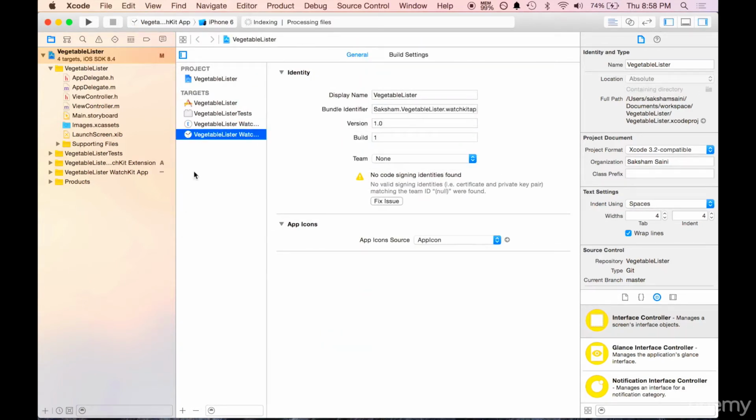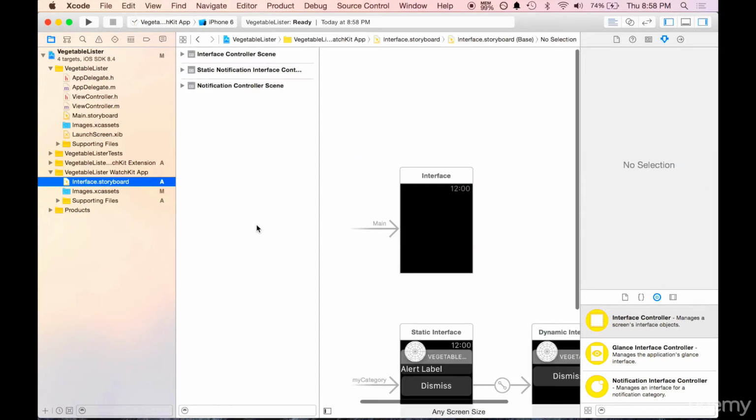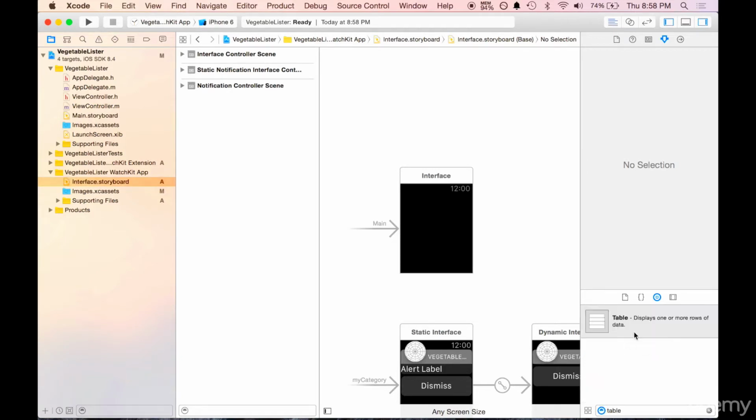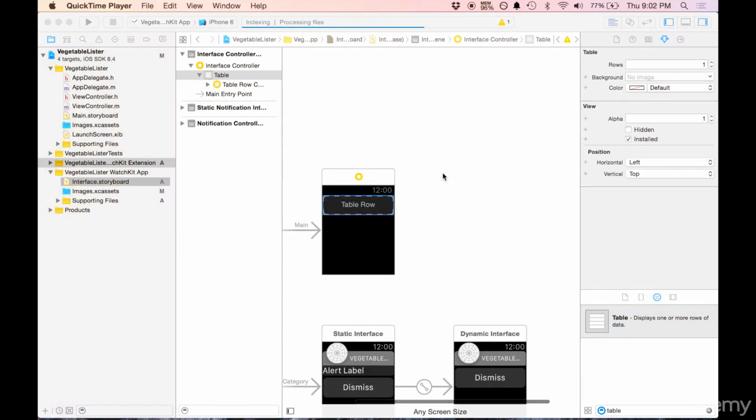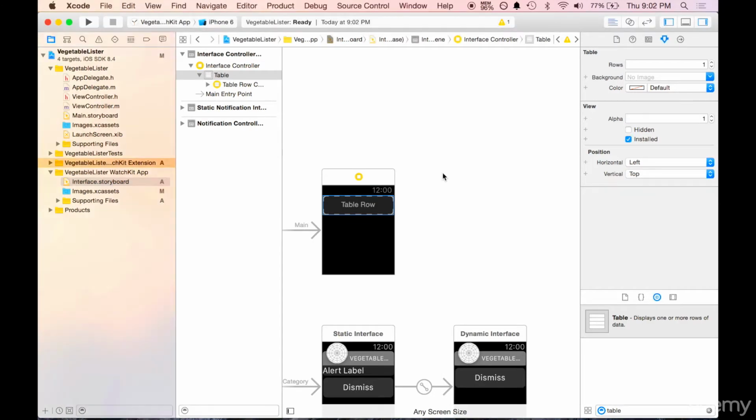Now let's go to our interface.storyboard. So in the objects, we will select a table and put it inside a storyboard. Now let's go into the assistant editor view.